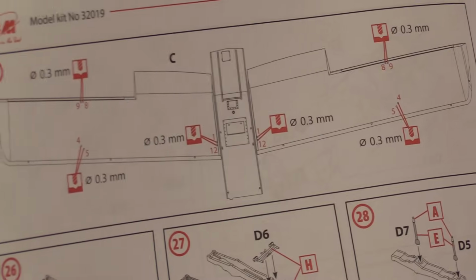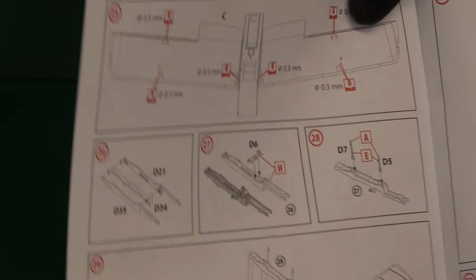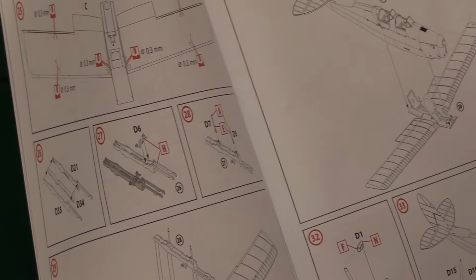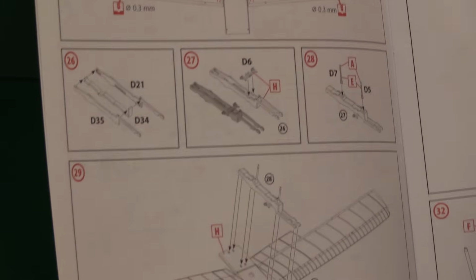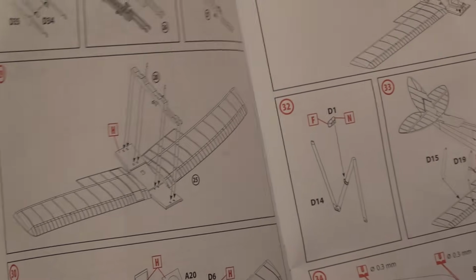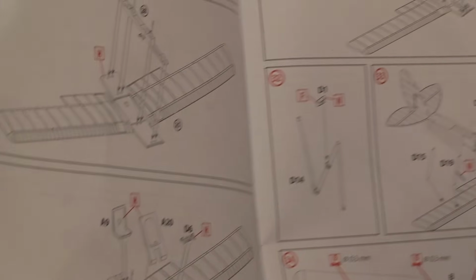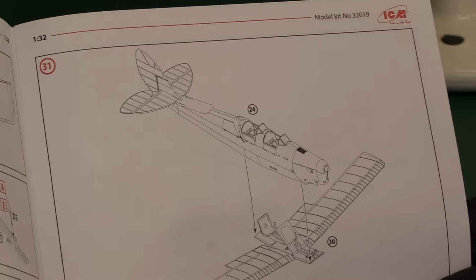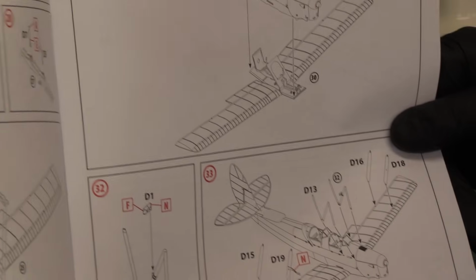This is for the rigging, so you need to drill a few holes here. And then you have got the sticks, the actual control sticks going in for both the pilot and the instructor, if you will, and the pilot. And then you're going to bring, it's all quite simple this, isn't it? It's almost matchbox like, it's quite a low part count.